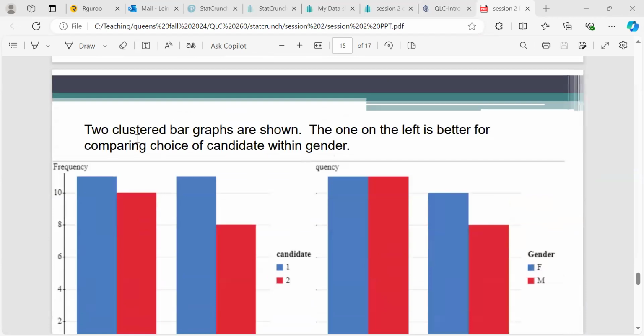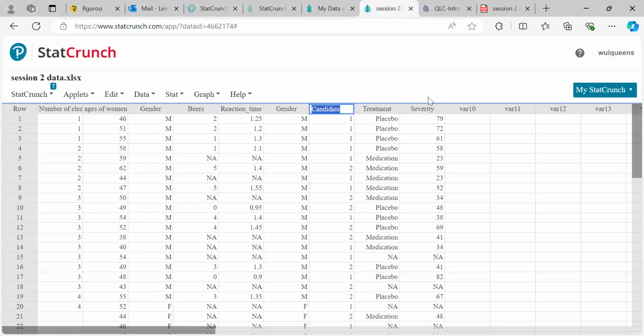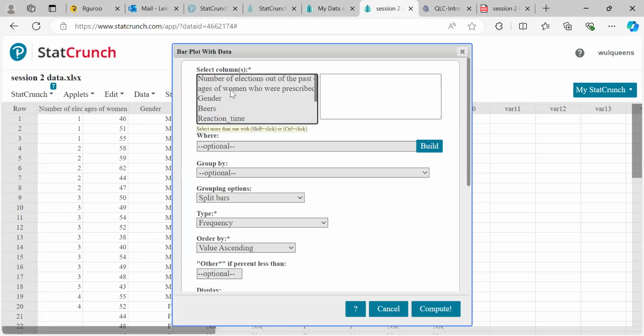We can also construct 2 cluster bar graphs. This would be done in StatCrunch as well. Let me close this one here. That will be about the graph. They're still qualitative, so it'll be a bar plot with data. We are doing 2 bars where we're doing the gender and also their candidate preference.